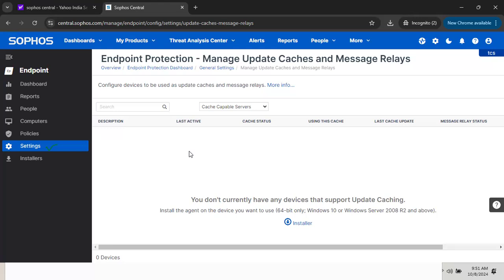That message relay server we can expose to the public, and we configure it here. The regular antivirus updates come from Sophos Central to our cache or message relay server, and from the message relay server they go to our servers. That is the configuration we have to do.